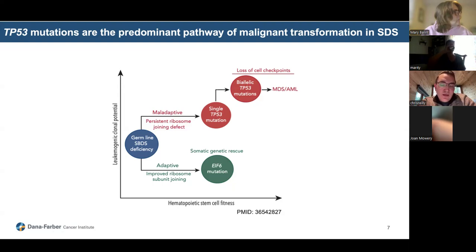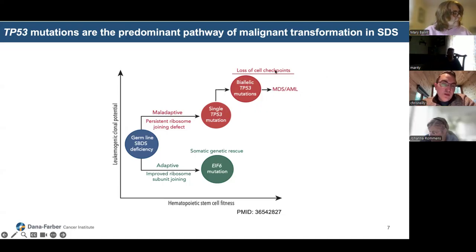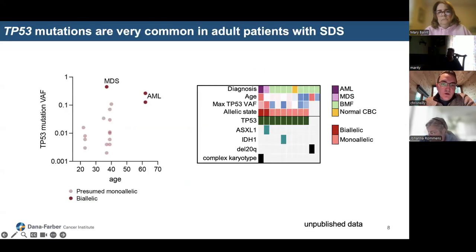And this has been a game changer. It really has been a game changer for us to recognize this, because what it affords is now an opportunity to really identify people well before they actually develop MDS and leukemia, to try to improve the outcomes that we can achieve with stem cell transplant and potentially other therapies that are being developed now that just aren't ready for the clinic. And so this is the major paradigm that I just wanted to highlight, and we can talk more about this as we go along.